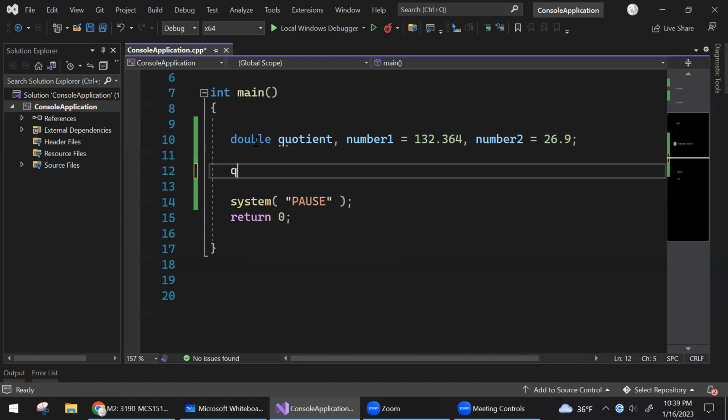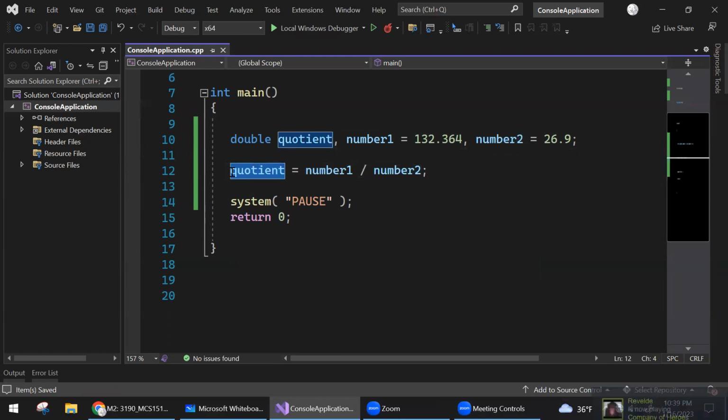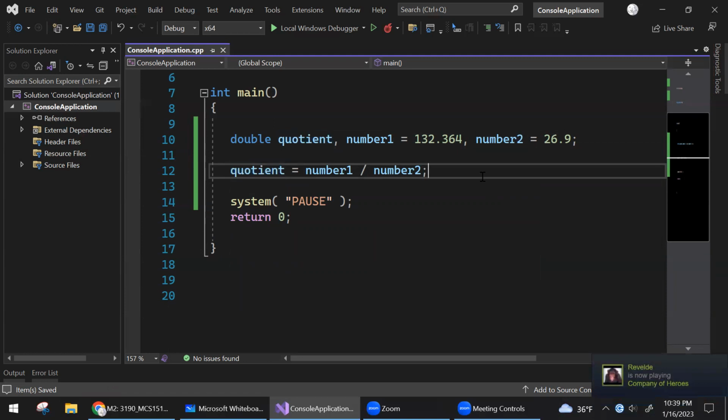Here, I'm going to say that this variable equals number 1 over number 2. And there is no issue here. Both these numbers are double, so the result will become a double and will be stored in this variable.